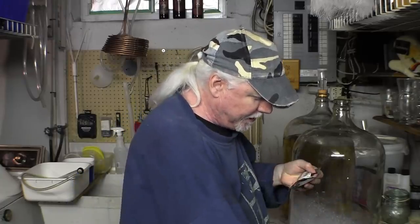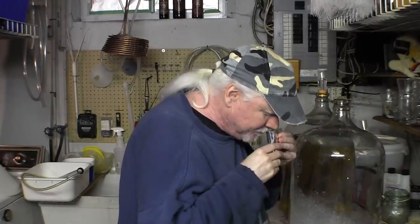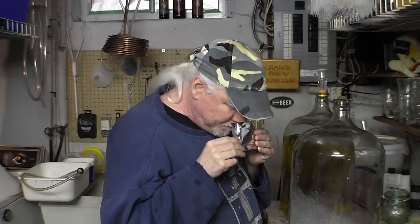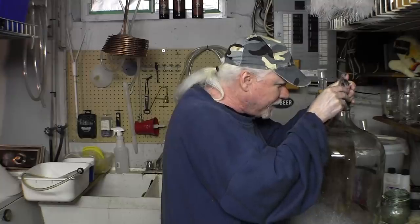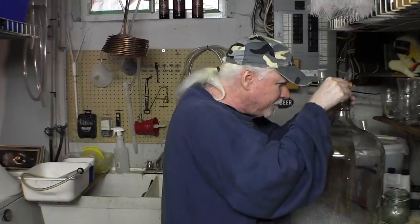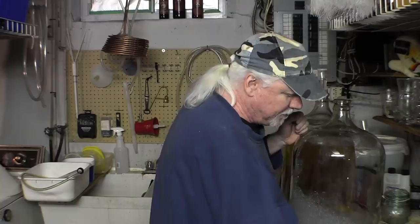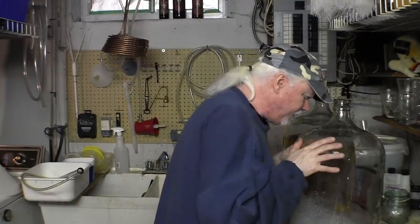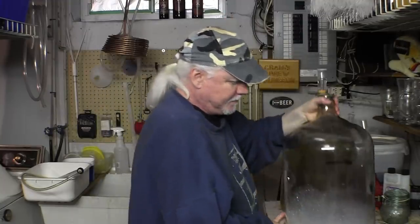So, whoops, didn't go down far enough on that. Oh, I love it. But these different types of hops have slightly different versions of the aroma. So I hope I'm not over hopping this beer. But we're gonna put all these in. I'll leave a little bit of that out just because I'm trying to follow the recipe the best I can. So there is a bunch of hops in the bottom of that carboy.